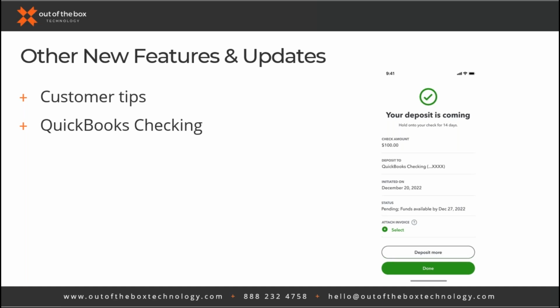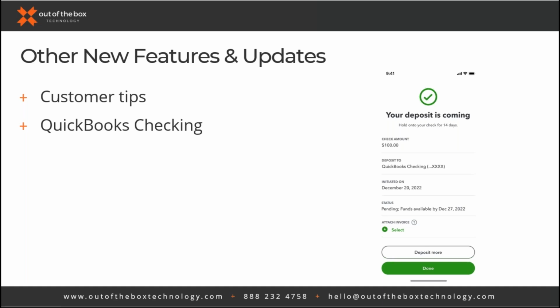Next is instant QuickBooks checking. You actually have instant deposits in QuickBooks checking, and it's now easier than ever. There's no long-term commitment. You can choose which deposits you want instantly and receive up to $25,000 per day. You can also set a schedule of instant deposits to save even more time. And they're available 24/7, even on holidays and weekends. This is really to help keep your cash flowing for payroll or other expenses.